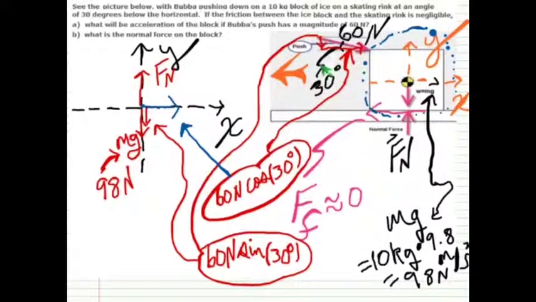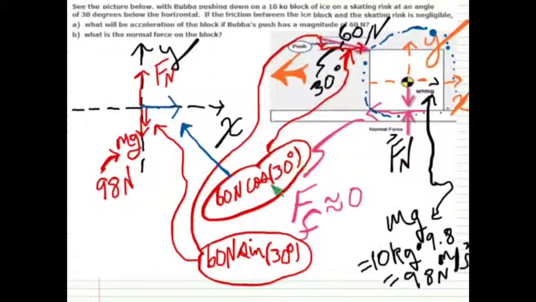So now we go to the next step of our free body diagram and the final step. Two things are important in the free body diagram. Number one, as we've talked about, is all the tails are at the origin, making the forces concurrent at the origin. And the other is that we have resolved all off-axis forces, in this case only the 60 Newton push, into x and y components. And so the final free body diagram should only show x-axis force components and y-axis force components.